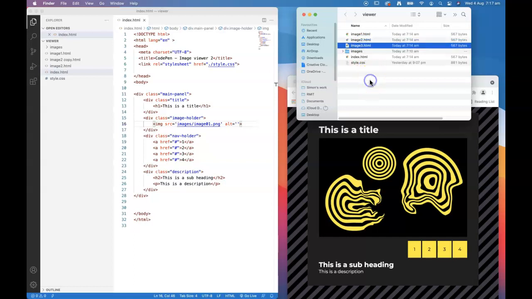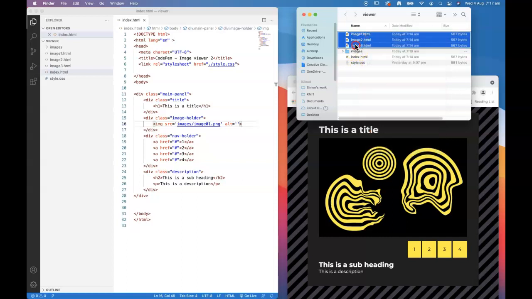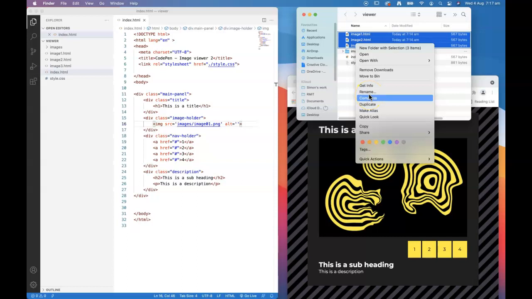Okay, so 4 HTML pages, 1, 2, 3, 4. Now let's go and alter all of them. Oh, actually, I shouldn't have done that. Sorry to do this to you, but I'm going to delete those. Start again.